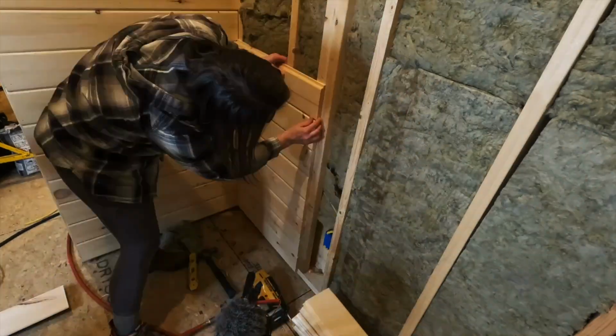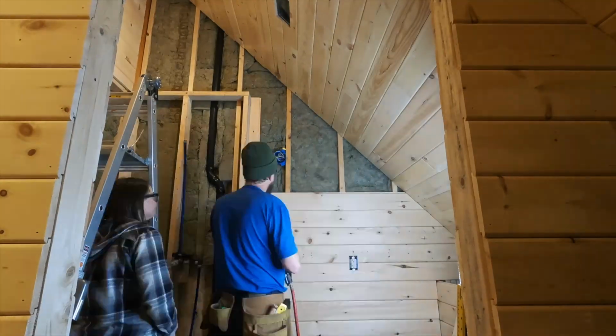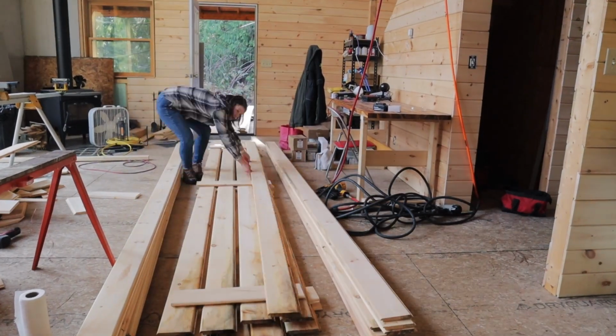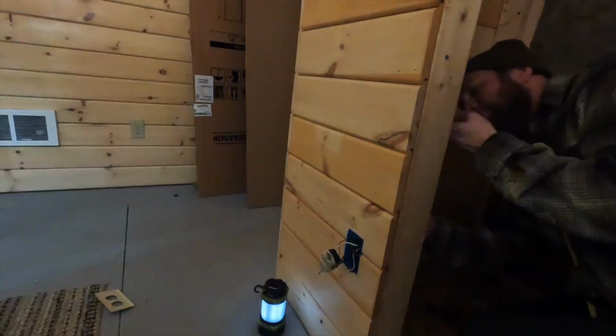We've been working hard to complete all the shiplap walls in our house, but we have a major life event throwing a wrench in our plans. We're in the process of selling our home down in Oregon. But before we shift all of our focus to moving, we get a tiny bit of building done. We just only have one short day together.